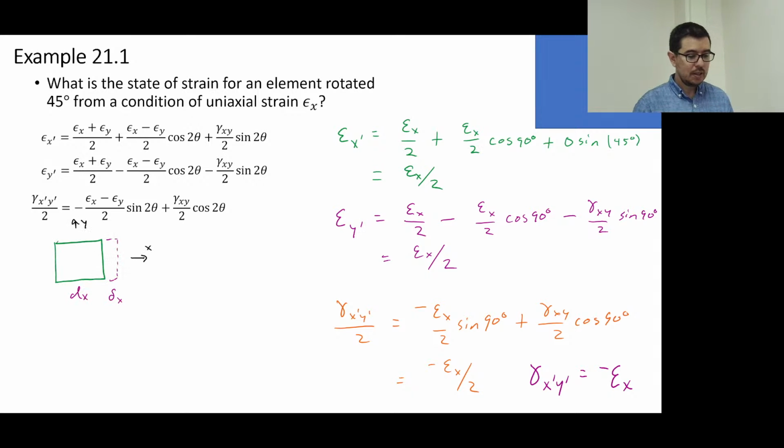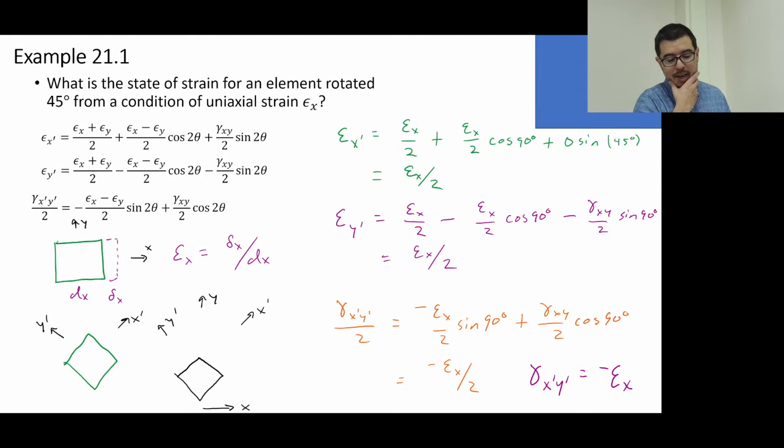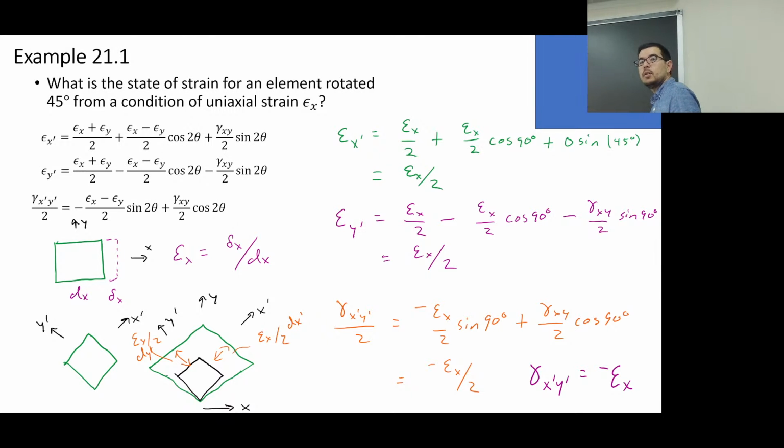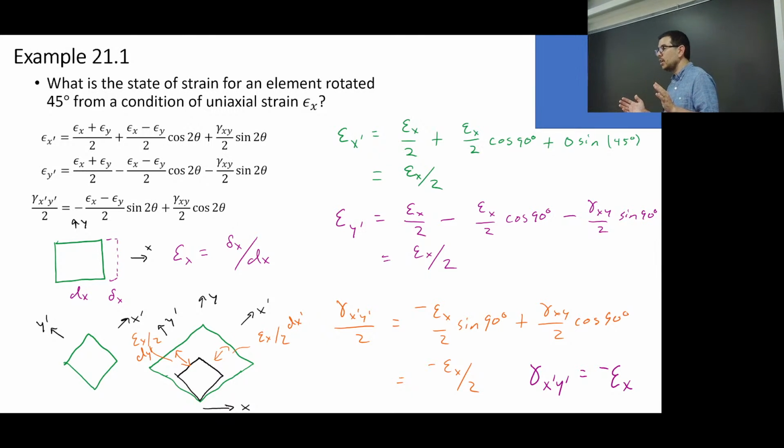Well, we have something being stretched out like this, but then we rotate it 45 degrees, and we want to look at what is happening with the strain. So this is the element, it's expanded a little bit, because it's got a gamma that's negative, okay, and we have this epsilon x over 2 dx prime, and an epsilon x over 2 dy prime. So you see that it's also strained a little bit like that. Okay, so that's what it looks like, which is a little bit counterintuitive.